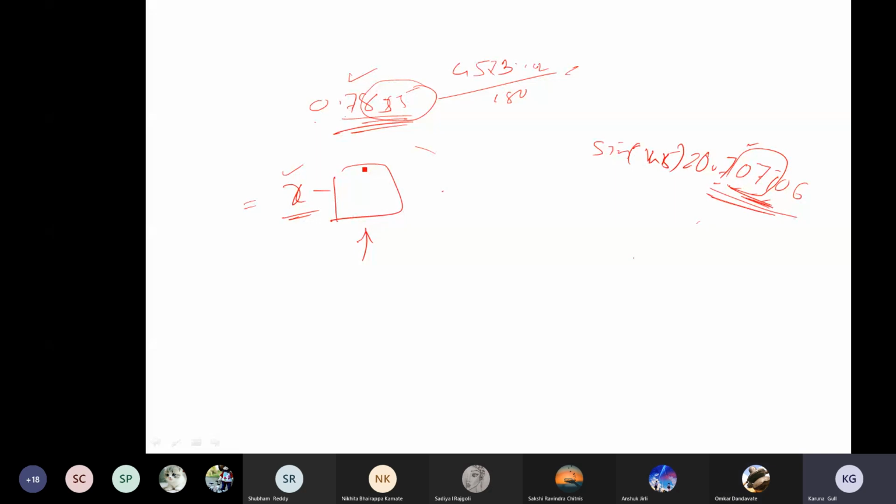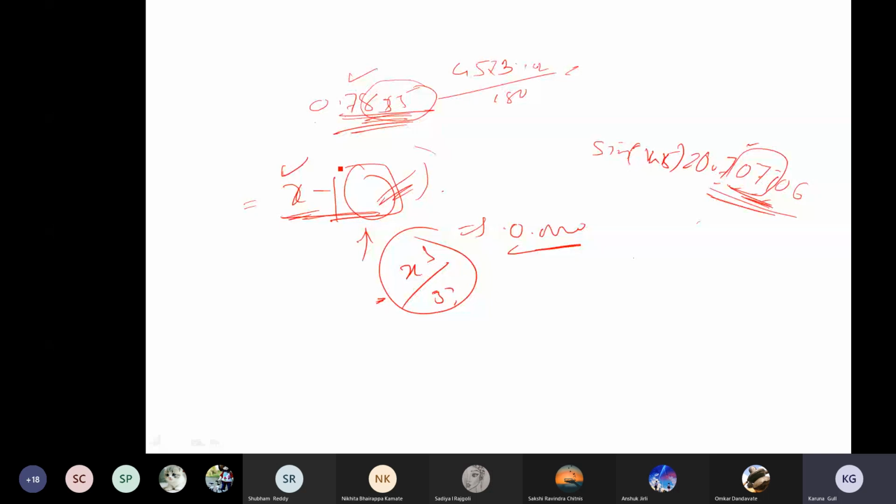There is no issue. So x cube divided by 3 factorial, you find that out, and you are going to subtract this value from the first value. That's what the Taylor series is talking about. First it is addition, then subtraction, then again addition, again subtraction, and so on. You have to calculate this term. If this term is becoming equal to 0, it is not becoming 0 there, but you can take up to 4 terms, and it is going to be 0 there.